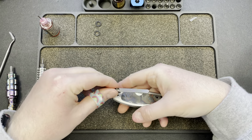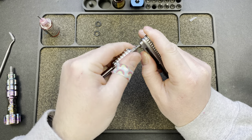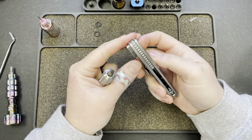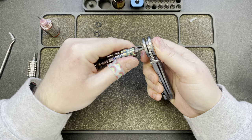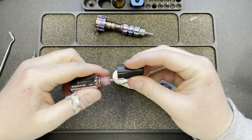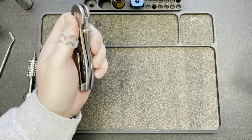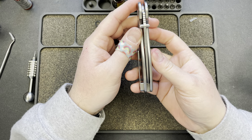Let me get the clip on. Could set it up lefty at this point, but I'm going to pass this around right after this because I've spent enough time with it. I want other people to get a hold of it. It's on a barrel, looks like here. Let's see if we can center it — yeah, we still had a little room there. Perfect — perfectly centered. No play, no rock. A little bit of play here, but I think we had that. Pretty sure that was there. It fires just like it did, has that little stick, but it's not bad.